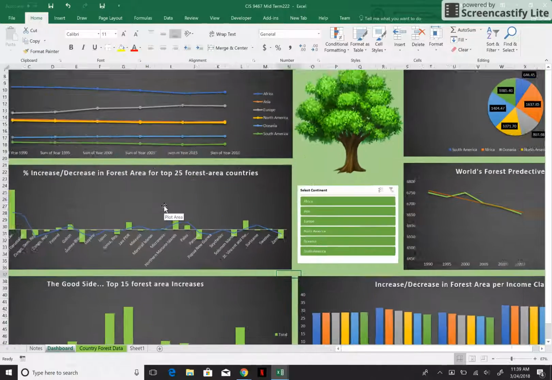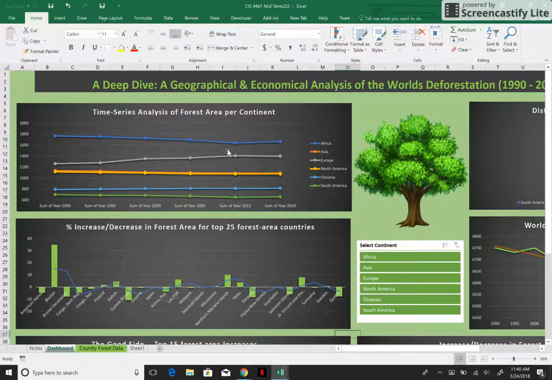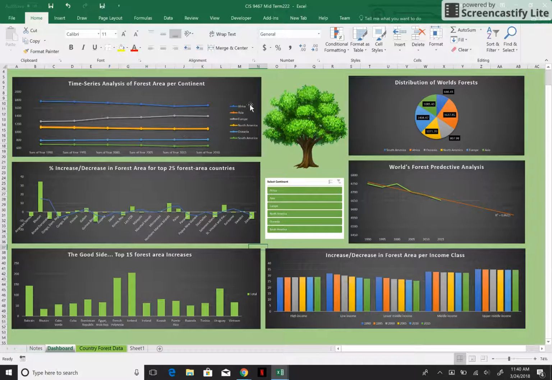So my first two graphs here in the dashboard, I kind of wanted to do a general top-down approach where my first two graphs would be general and then graphs underneath would be a little more intricate. So you can see here, these three graphs on the left side are connected by a slicer called continent. Now, I found slicer to be a particular feature that I found truly helpful in this dynamic presentation, because when you're connecting these three graphs with a relationship and a slicer, it just makes your whole presentation dynamic.